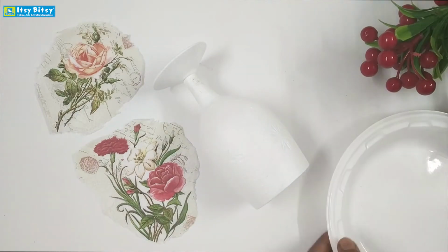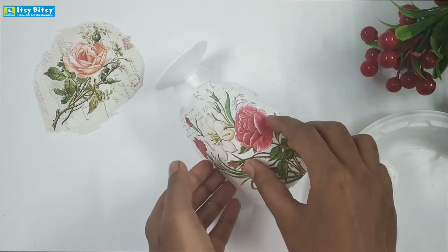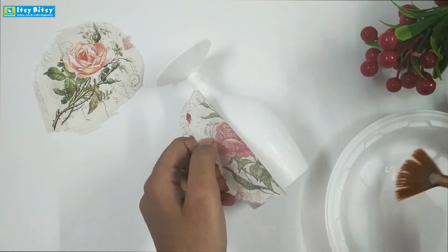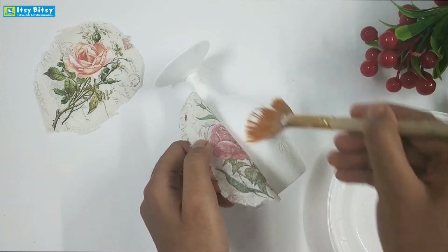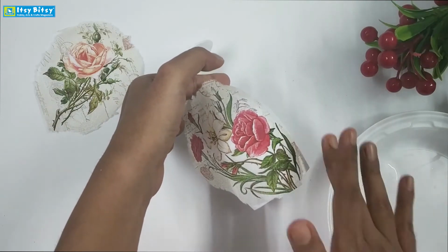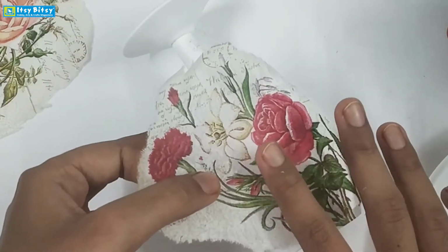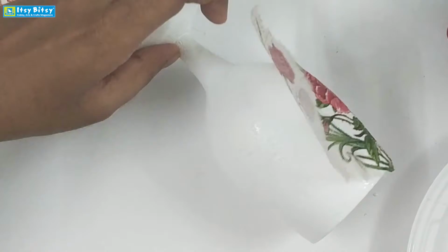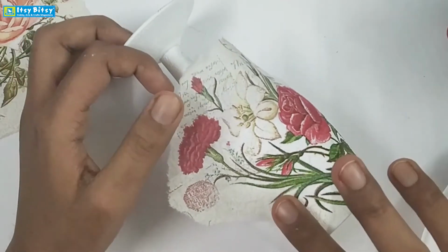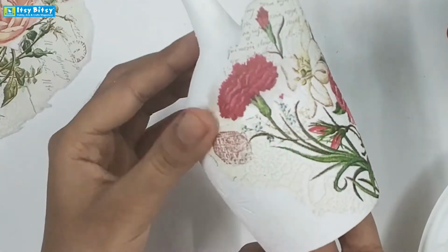Following the same process, I have cut out another piece from the same napkin. To adhere this, I am using the Deco Magic decoupage glue. I am applying a layer of the decoupage glue and adhering the napkin carefully onto the glass. Make sure you do this very slowly and carefully to avoid air bubbles and wrinkles.